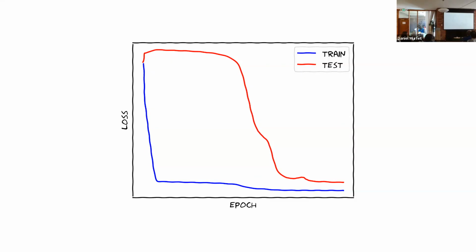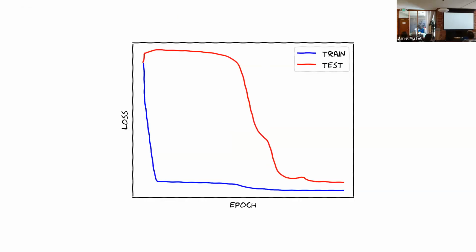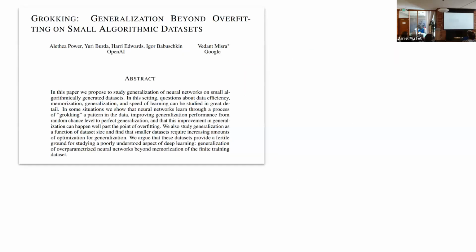I will not explain what Grokking is because I will assume everyone knows what Grokking is. This is Grokking. This is not a log x scale. This is a legit scale, but we do use weight decay, which is a more aggressive regularizer than the original Grokking paper. Okay, there are a number of papers on Grokking.